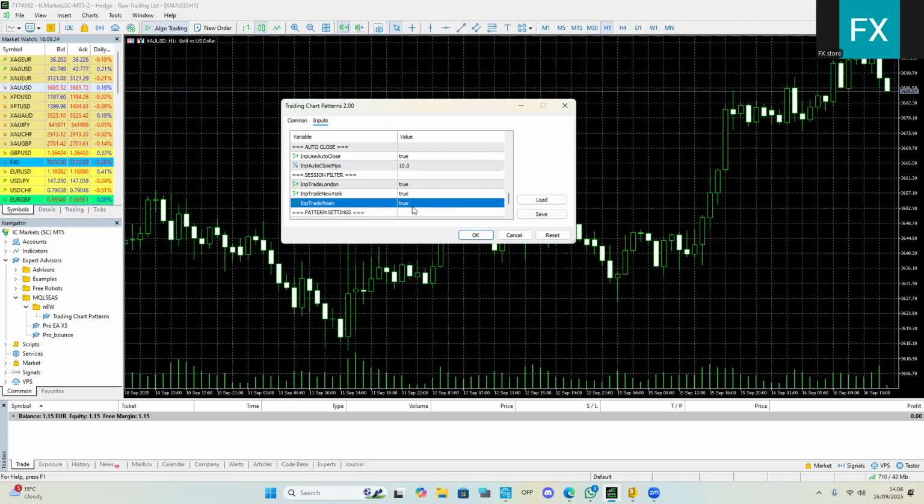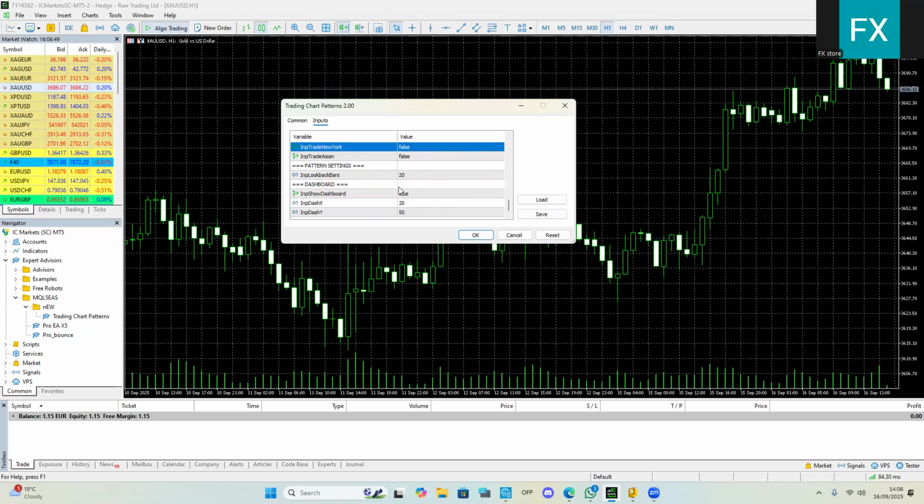If you select all three, it's also going to add the Asian session, but it's not going to trade in the Australian session, because the Australian session is actually pointless, as there's nothing happening over there. So the most active sessions are London, New York, and Asian. If you want to make the AI work 24/7, keep it on true, or if you just want to keep it on London, like for 5-6 hours, let the AI work.